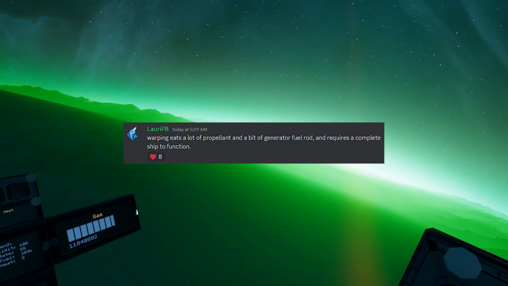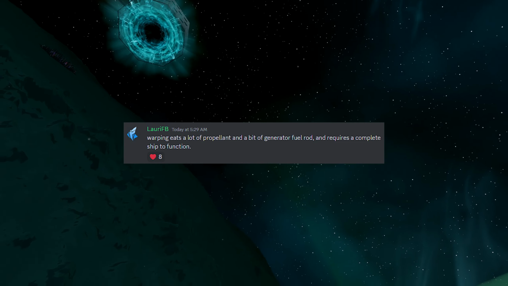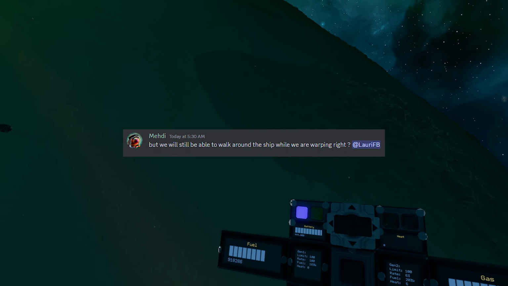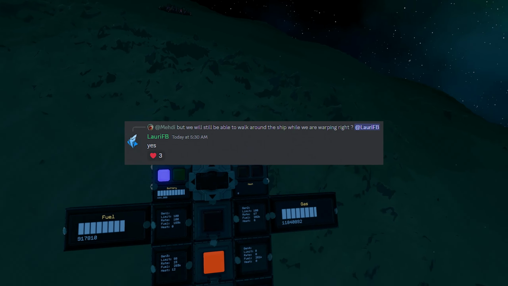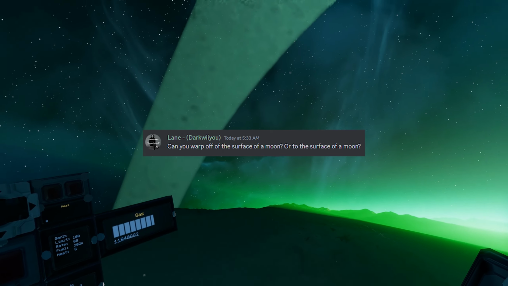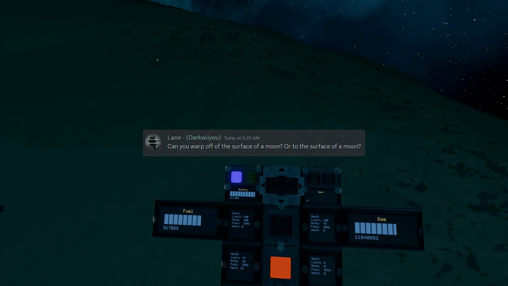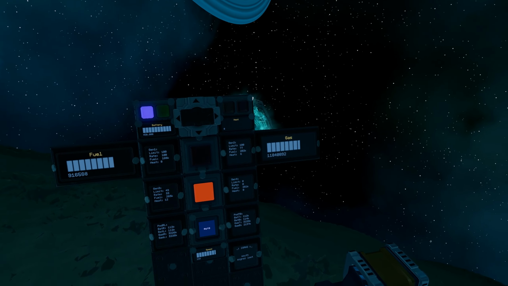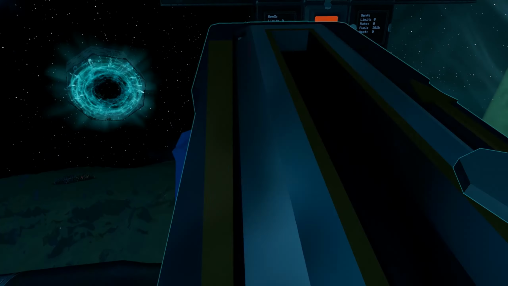and that warping eats a lot of propellant and a little bit of generator fuel, and it requires, as I mentioned earlier, a complete ship to function. Then we get Medi asking if we'll still be able to walk around on ships while warping, and Lori says yes. Lane asks if you can warp off the surface of a moon or to the surface of a moon, and Lori says pretty close at least. It's not very clear exactly how far or close to the surface, but presumably somewhat close.